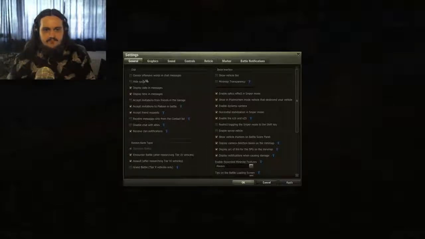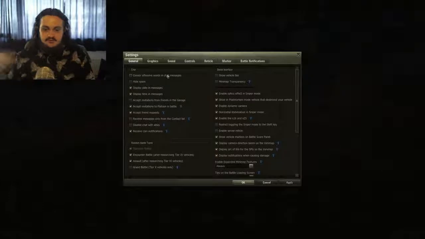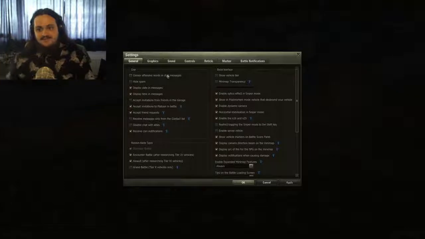So by starting, obviously, if you want to censor offensive words in chat or not. Note that sometimes an automated censor does not always work perfectly, and some words can get censored even though they're normal words. For example, there is a technique in World of Tanks called side scraping, and apparently the censor bot censors that message because of the word raping in side scraping. So it thinks it's an offensive word, but it's actually just a normal tactic, side scraping. It's not raping, of course.